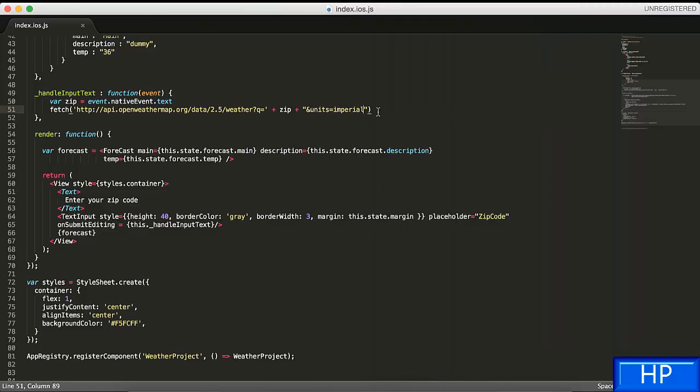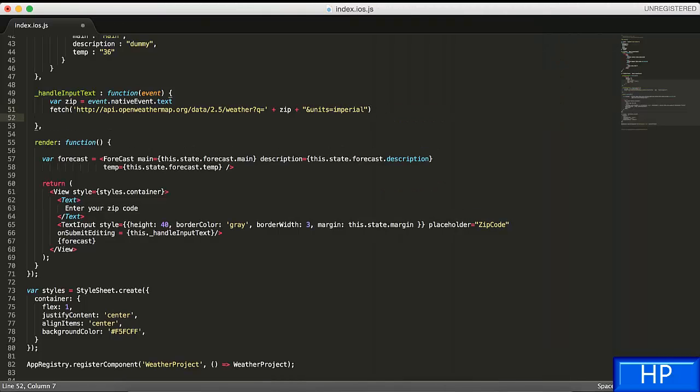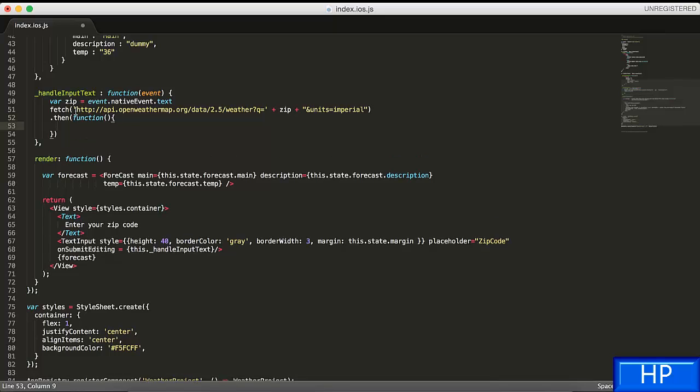In order to capture the response, fetch provides a method called then, which will be called once the particular URL is done with its request process. That then method will be called with a single parameter function, which is nothing but the response from our request, which we can use for further tasks.